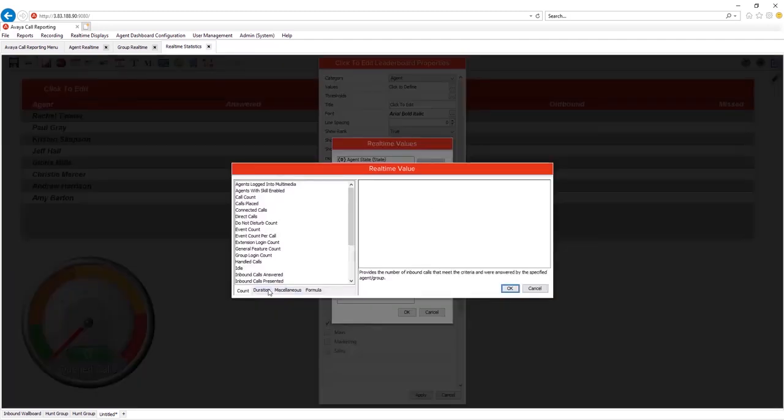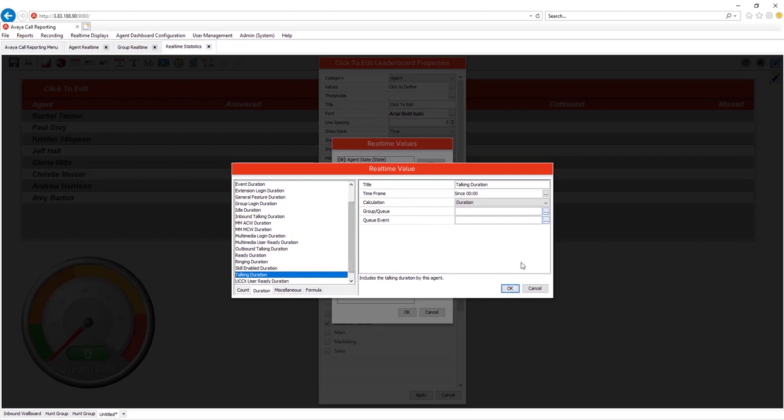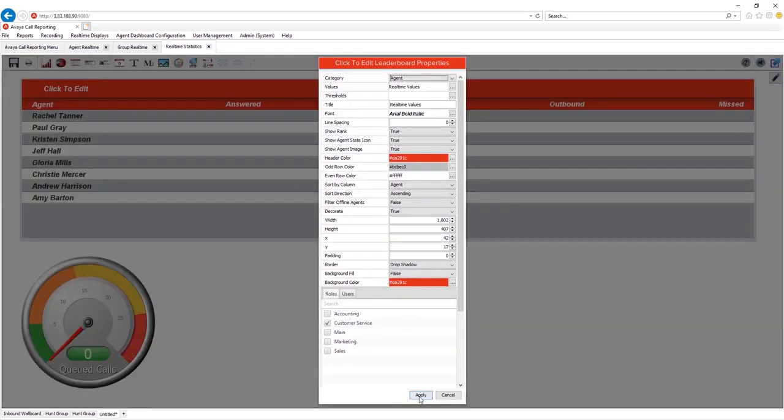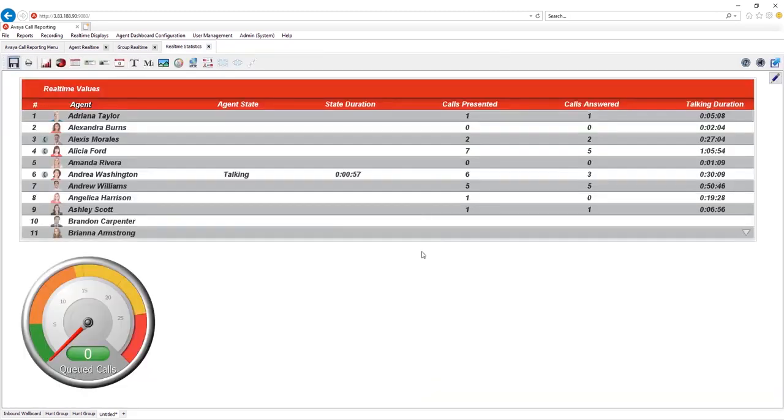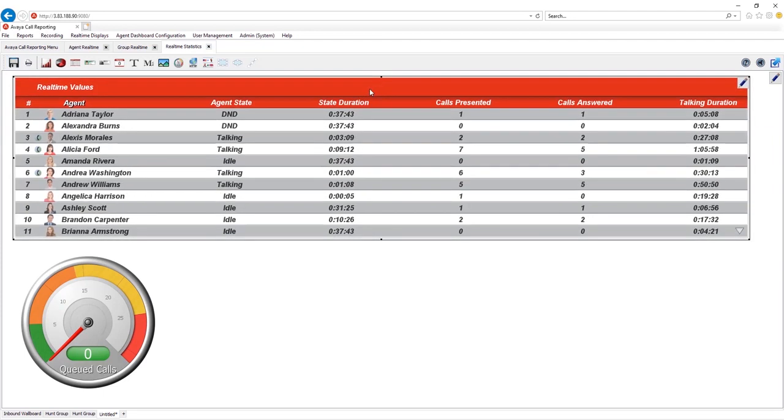Let's go ahead and do a duration. Again, if I leave the group blank, it will do all calls. Hit OK and apply. My leaderboard is now complete.